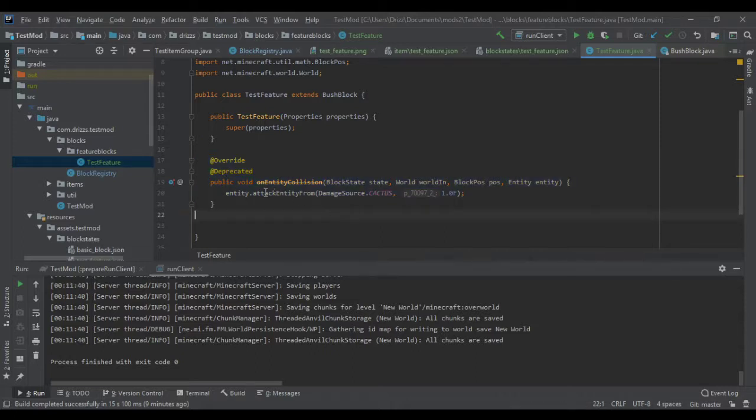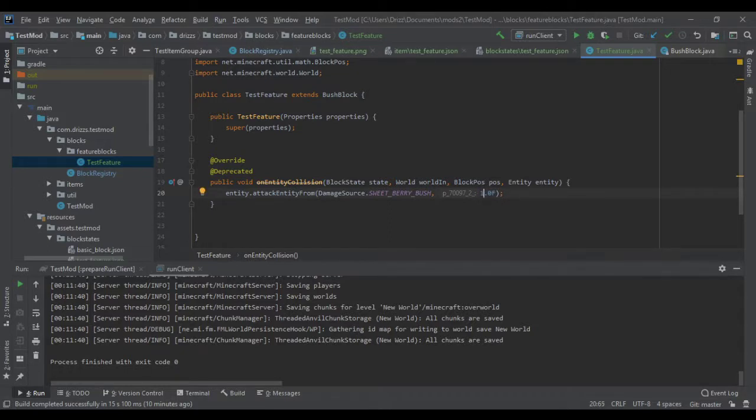What this does essentially is that on entity collision, when an entity runs into the block, it's going to deal damage. It's going to be cactus damage because I chose a damage source that already exists. You can actually choose a lot of different damage sources. There's a sweet berry bush. Let's go with that one. The bushes already deal damage, essentially. And I'm going to deal 1 damage. You can change this to as much as you want, like 6 damage, for example, if that's what you want to do. But we're going to go with 1.